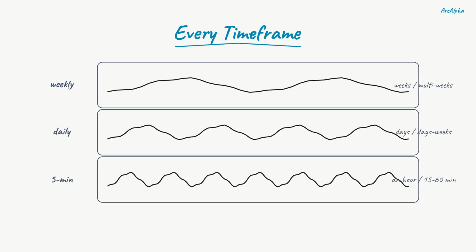The chart is fractal. The same quiet to active rhythm plays out at every scale. A weekly quiet phase might contain several daily quiet to active cycles. Each daily cycle might contain a dozen intraday ones. Practically, the time frame you're looking at sets the cadence of the phases on it. A weekly chart's phases unfold over weeks. A 5-minute chart's phases unfold over minutes. The cadence is something the chart shows you, not something you need to forecast.